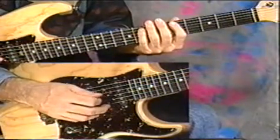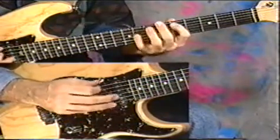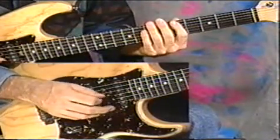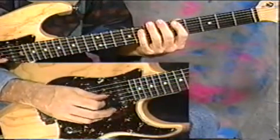Now the exercise. I tell my students to just use a minor pentatonic scale, the one that most people know. It could be anything, you just want to get across the neck. I'm in A minor here. And start with a downstroke. And what you're trying to accomplish is accuracy with your right hand and some sort of muting technique with your left hand.